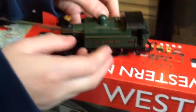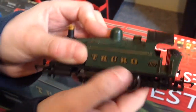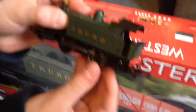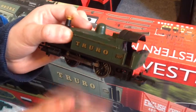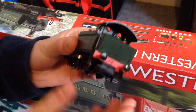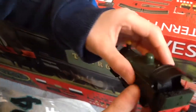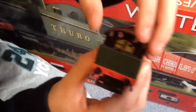This is the locomotive that you get in the Western Messenger. It's a Truro locomotive, as it says on the side, number 107. It's a 0-4-0 locomotive. It has got strong buffers, which you wouldn't expect on a little 0-4-0 like this. A decent coal load at the back. A tiny bit of cab detail, not much, but it's good enough.